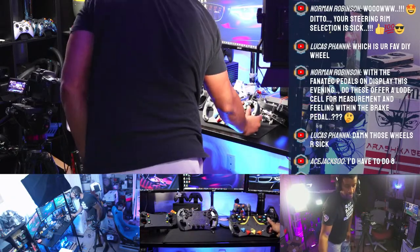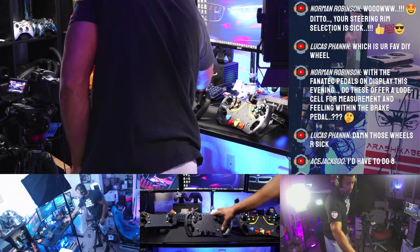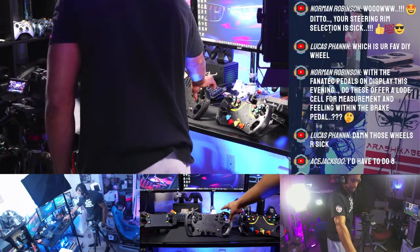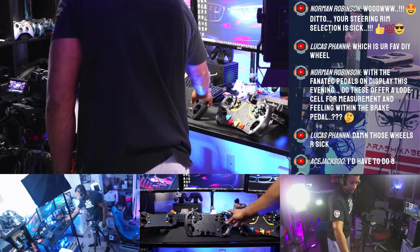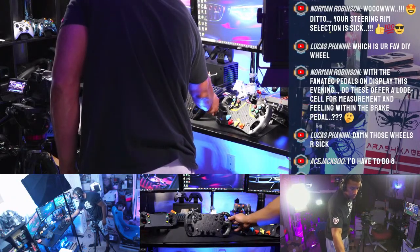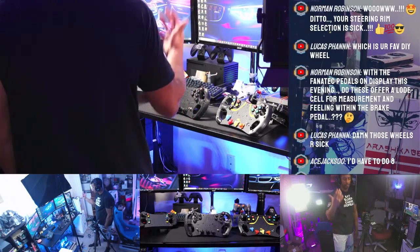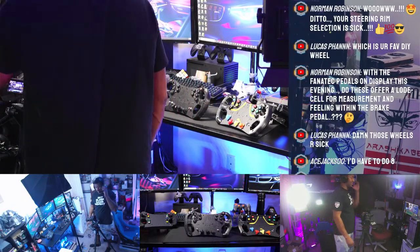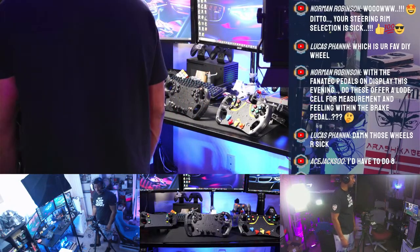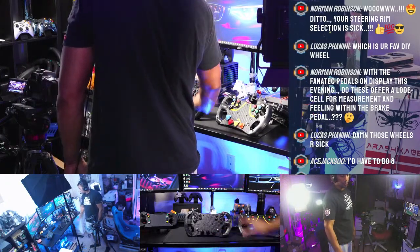So then I started to build this guy, which uses real carbon fiber. The button inserts are made out of an SLS 3D printed material. The grips are TPU, so they have a little bit of give to them. And then I have another one where I've wrapped the grip. So this is why it's taking so long to produce that third video, Lucas, because I'm trying to go over all the different ways you can build it.